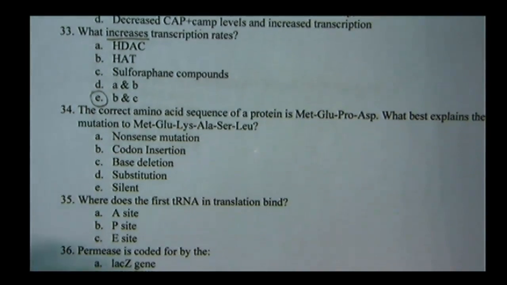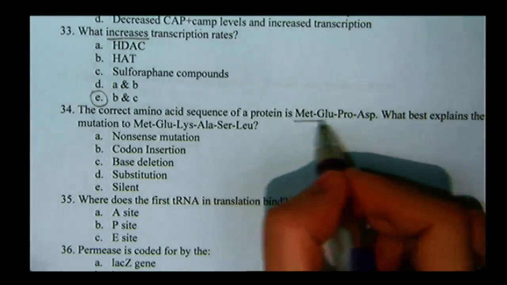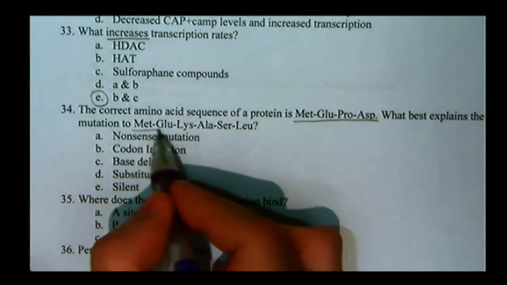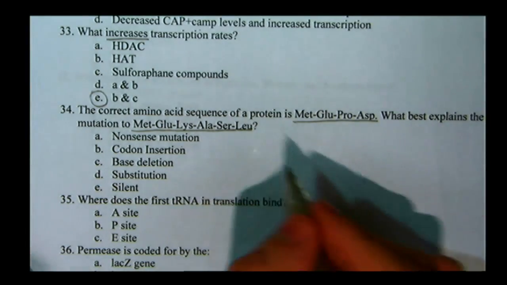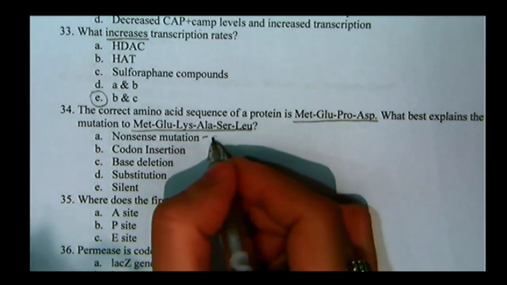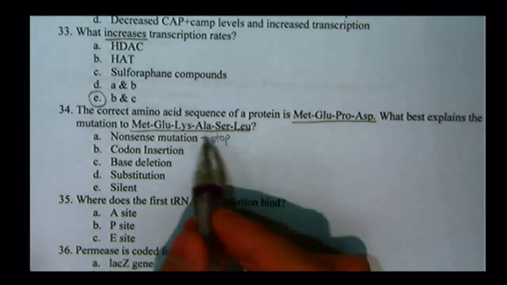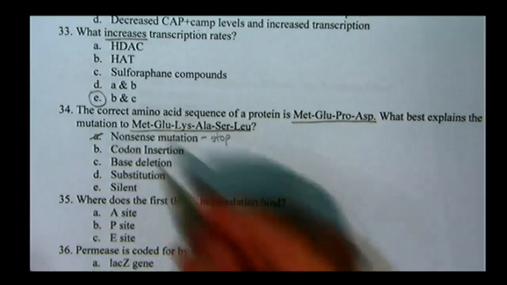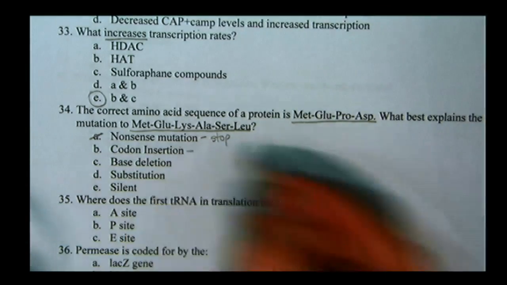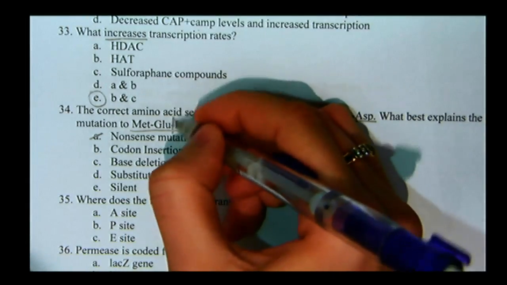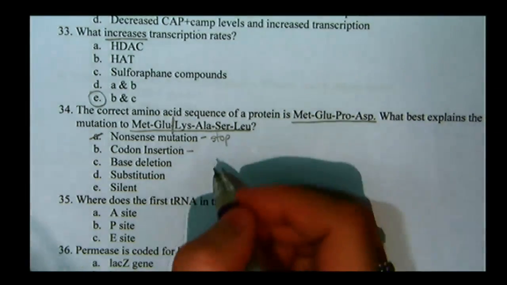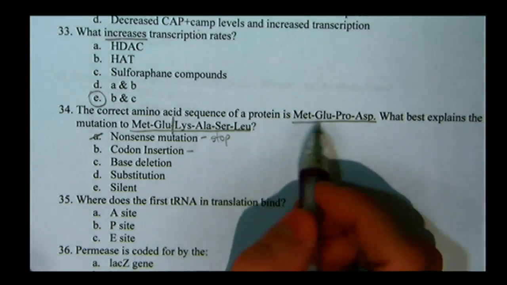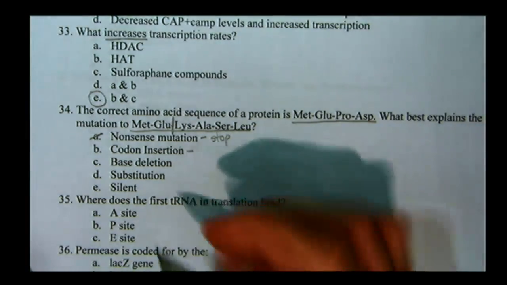Okay, so you're given the correct amino acid sequence here, and you have a mutation that results in this, and it's asking you what most likely happened. Going through here, a nonsense mutation means that something would stop, and actually the opposite happened. We have a longer protein, so that's not what happened. A codon insertion: you can see everything is correct up to this point, then all of these amino acids are different or new. A codon insertion wouldn't cause a frame shift and cause everything to change. It would just insert somewhere, so there wouldn't be any frame shift.